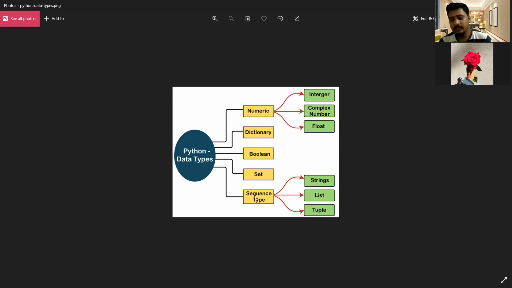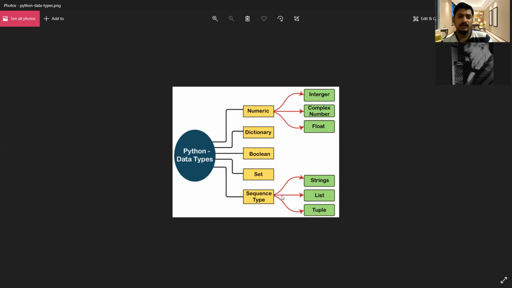Sequence type, actually this is especially for text, or we can say for strings. So here the data type is also different, and these are divided into three types like string. String means it could be one character like any alphabet, any number, or it could be words or a sentence.